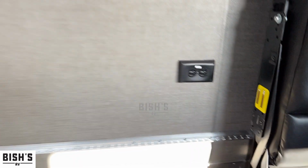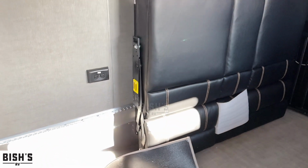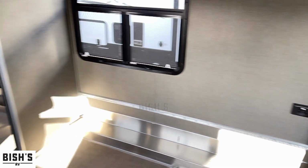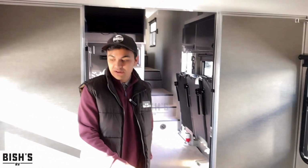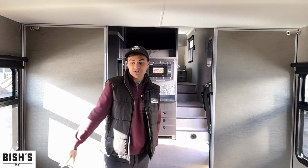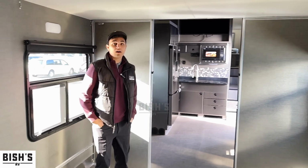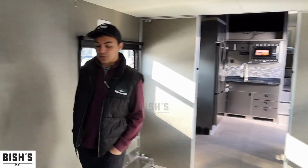What's nice is that the furniture that comes in here hooks on to that track. So you can buy another couch for here and hook it on there. You can take them out, you can move them around, you can make this your living room and do whatever you want. You really can. Now speaking of doing whatever you want, I'll put this back.